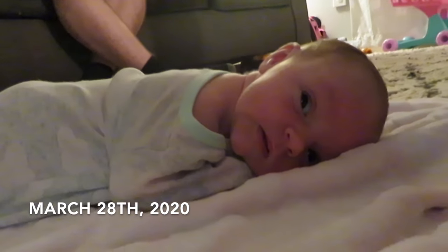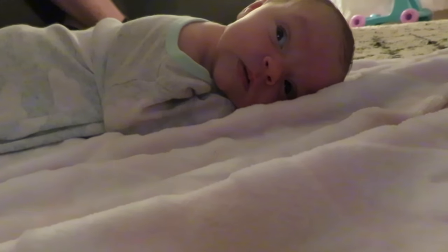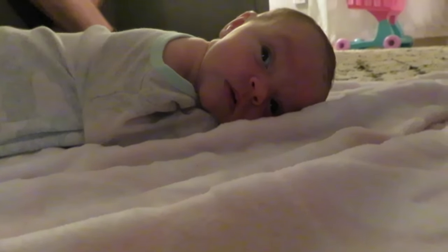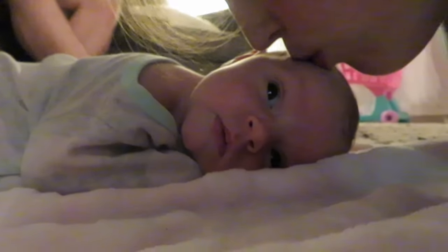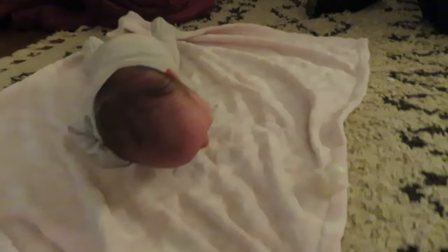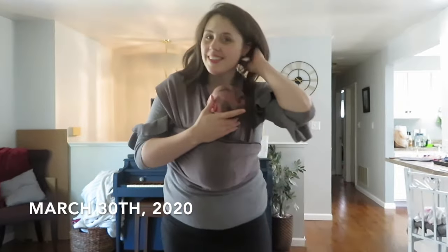Hi, Renny Ren. Hi, pretty girl. She's doing so good with her very first tummy time. She really doesn't mind it at all. She just turned her head all the way from the other side to this side and has lifted it and has lifted up her legs like she's gonna crawl. And what do you think, Ren? What do you think? I love these little wrinkles. I love you. She's just doing amazing. Okay, you're about done, huh? Hey, baby Ren is 2 weeks old today.